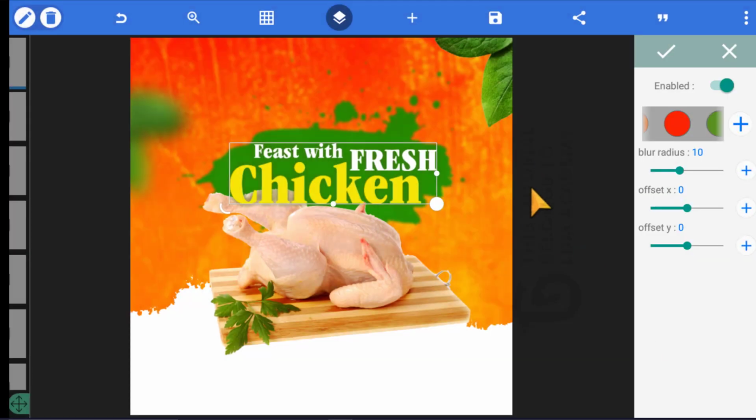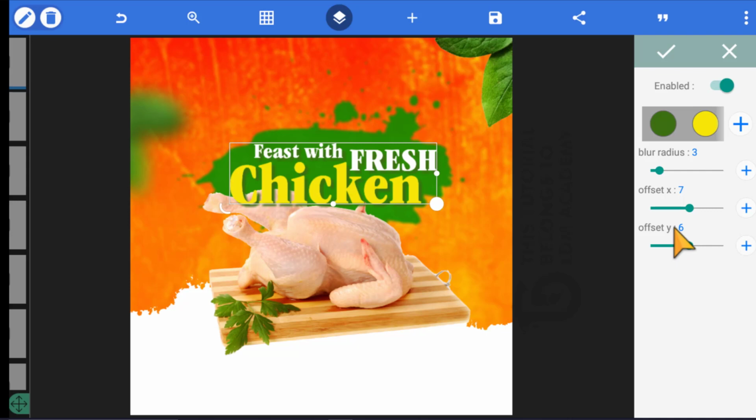Alright. And now, this blur radius. So let's make the blur radius like, I think 3 should go. Okay. Then this offset X should be minus 3. This is minus 3. I think it should be okay. So let's make this now. It should be like 6. So 6 should be okay with this offset Y.